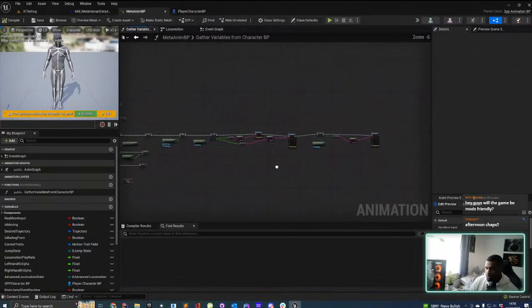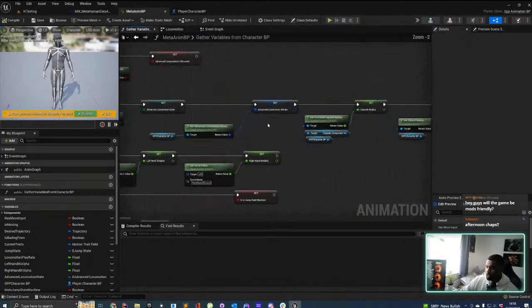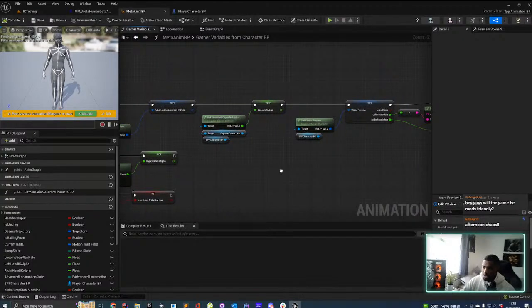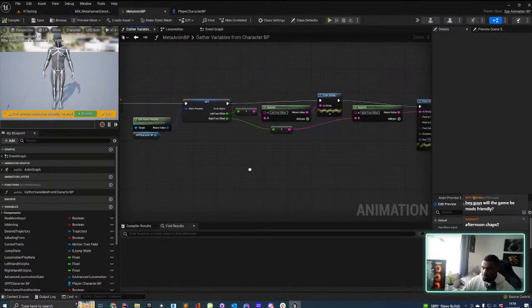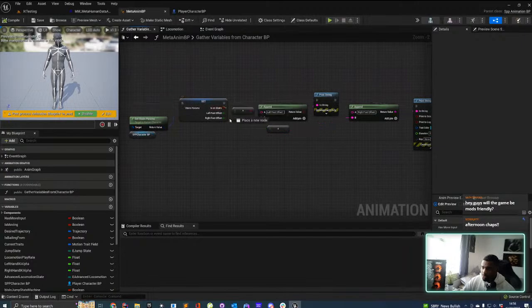If you slide across, but not too far, just on your right here, like 2 nodes to the right. So you see here where it's get stairs params, and then we... He's on stairs. So if we just pull that, or we can just kill the left offset thing at the print string for now.